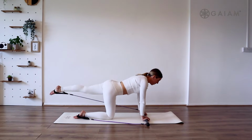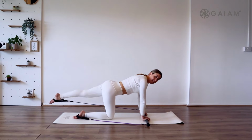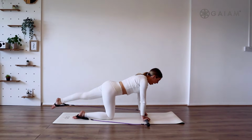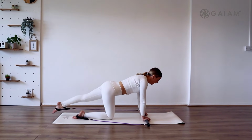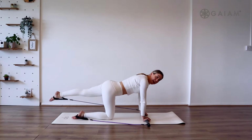Keep tucking that pelvis under, keep your elbows soft. Nice, everyone. Eye gaze again is at the top of your mat. We're here for 5, and lift. Give me 4. Nice, guys. 3 more. Nearly there for 2. Hold up on 1. Let's paint those rainbows.